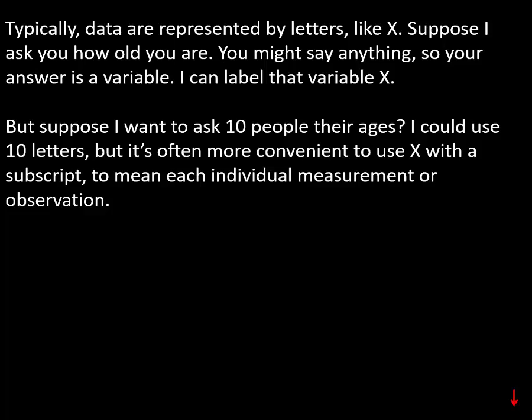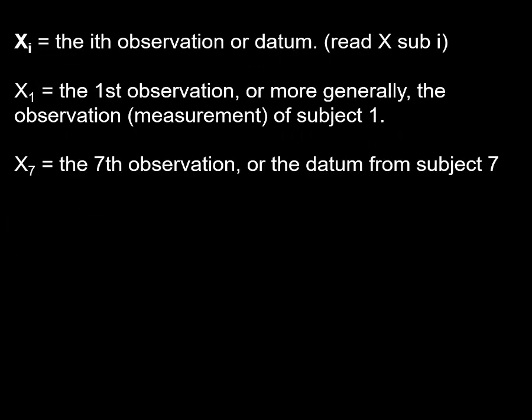But now suppose I want to go further and ask 10 different people their ages. Well, I could use 10 different letters, but that's going to get cumbersome really quick. In fact, after 26, I'm going to have to start using double letters and so on. That's going to become very hard to keep track of. So instead, I'll just use X for every single person that I ask, but I will then use a subscript on that X to denote which X it is that I'm talking about. And typically I'm going to use something like the small letter i. Once I have to subscript several different things, I might use i, j, and k as different letters to stand in for the subscript, and so on. And really the subscript is just another variable, right?